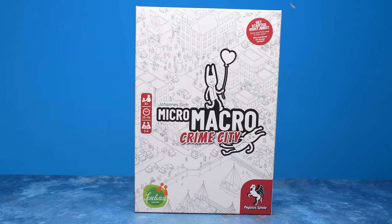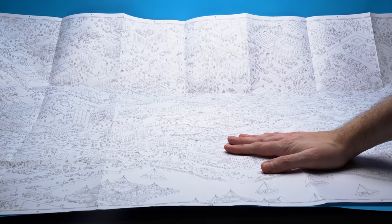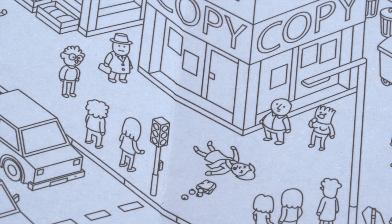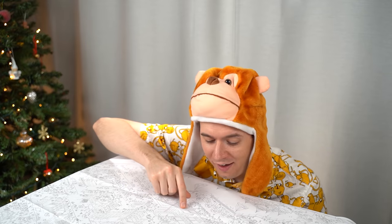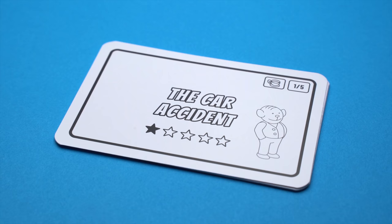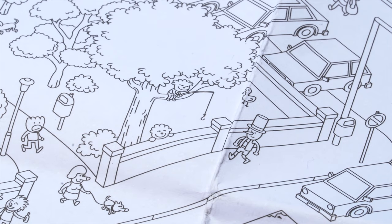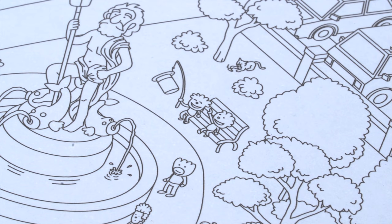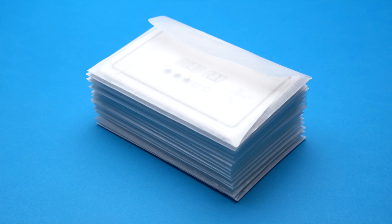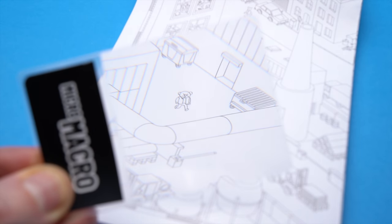If you're looking for a quirky gift that's unlike anything they'll have in their collection, get Micro Macro Crime City. It's like Where's Wally turned into a board game. Micro Macro is a huge piece of paper with a detailed illustration of Crime City full of delightful characters that you just want to explore. The game is to solve cases by finding the characters and working out what's going on. In the introductory case you follow a man from a pub through the city to find out how his top hat was stolen. Each case is a deck of cards with each new card asking a question to answer. The cases get harder as you go — there are 16 in total, then once you're done you can give the game to someone else. There are basically no rules; just unfold the paper and you've started, making it a great gift for non-gamers.